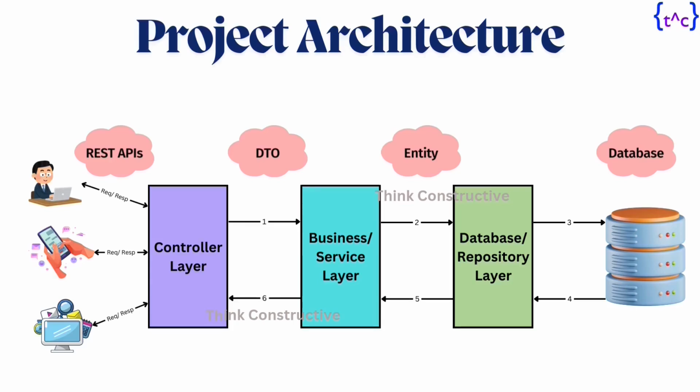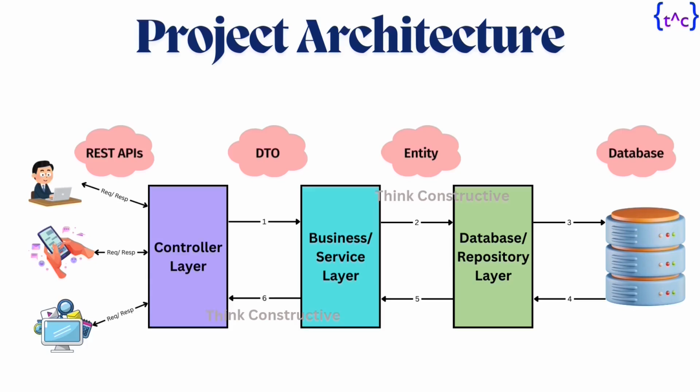The database layer will be talking to the database, because this is the layer which is specifically talking to the database. In our case, the database we are using is MongoDB. MongoDB will be fetching, creating, deleting or updating the data, whatever kind of request we are sending, and sending the response back to the database or repository layer.